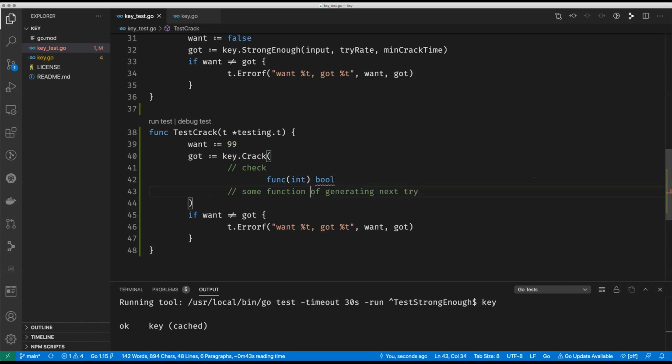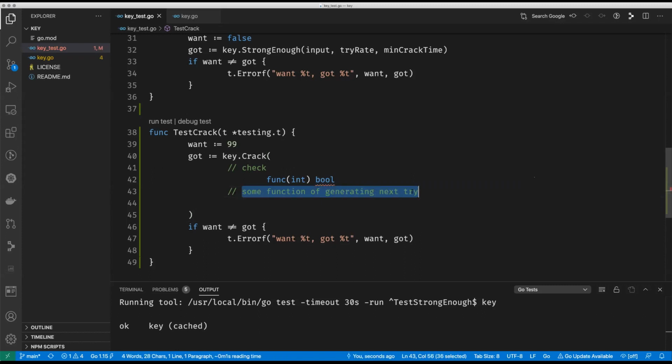Yeah, exactly. So we say, if you have a certain guess, let's say 3, well, pass it to this function and it will tell you Booleanly whether you're right or not. Right. So let's call that check. Yeah, I was thinking of it more like if we were wiring it up to an app, that it would probably give some exit code. But yeah, for purposes of the test, I think bool is better, right? Yeah, let's see if this will work. So okay, can we do anything with this one? Let's call this next try. So it's also a func.